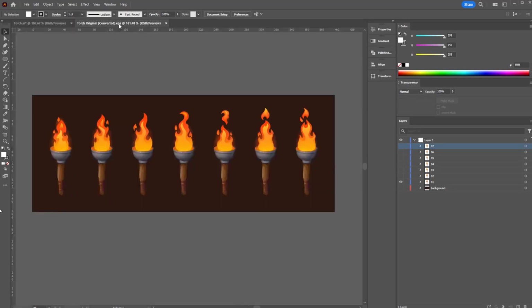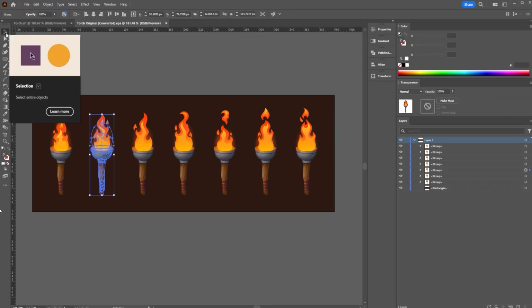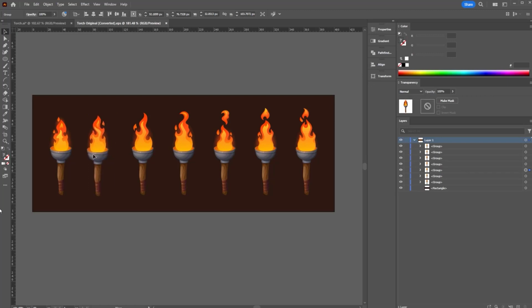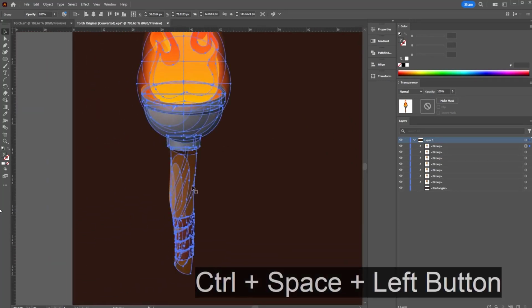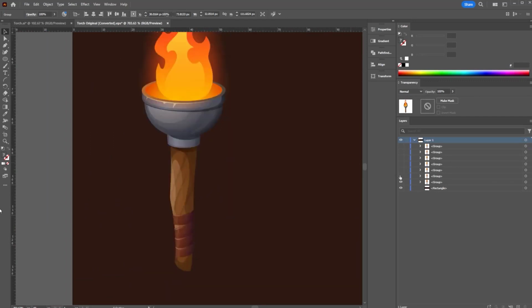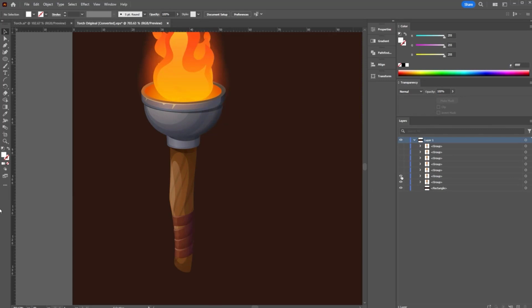So how do we do that? Well, all I have to do is take each one of these. I just click with the selection tool, the black arrow, and then click and drag into here, right? Now I'm going to do that with all of them, and I'm going to do that in fast forward. And right now I just did that really loose. I was not trying to be precise. Right now this is not going to work because this torch is going to be kind of vibrating. Look, it's not perfectly in position.